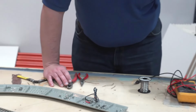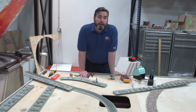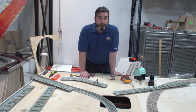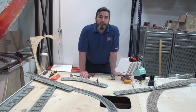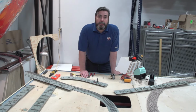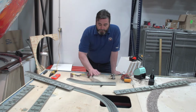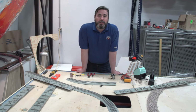We have an 8 by 20 foot loop of track here on the layout we're building right now, and we've been able to run trains very evenly all the way around it using a simple CW40 power supply with no voltage drop from one end to the other, just by soldering the tracks together. So it's a really quick and easy way to improve the operations on your layout. Once the track is turned over and right side up, of course, you'll never see any of the hard work that went into it, but you will appreciate it in much better running trains.